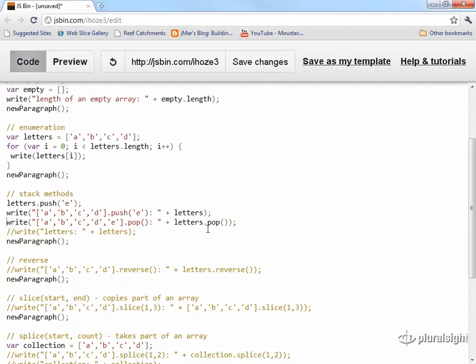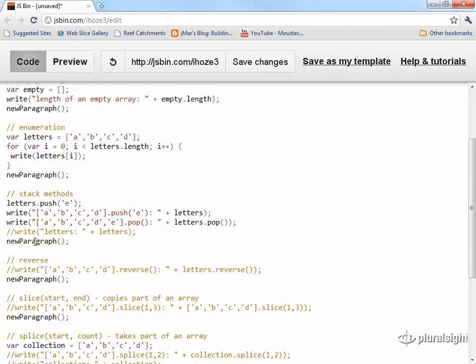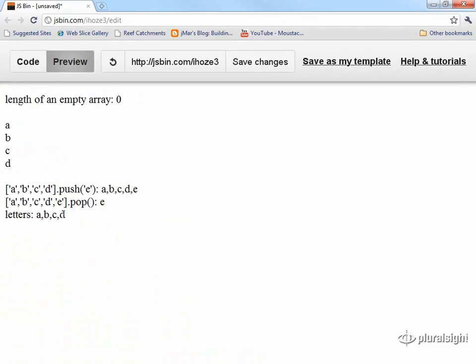If I output letters.pop, that's going to pop the last element that I just put on the end of the array. It's going to pop it back off, which was E. So you see we get E back, and now if I check the contents of the letters array, it's back to the starting point because E's been popped off.